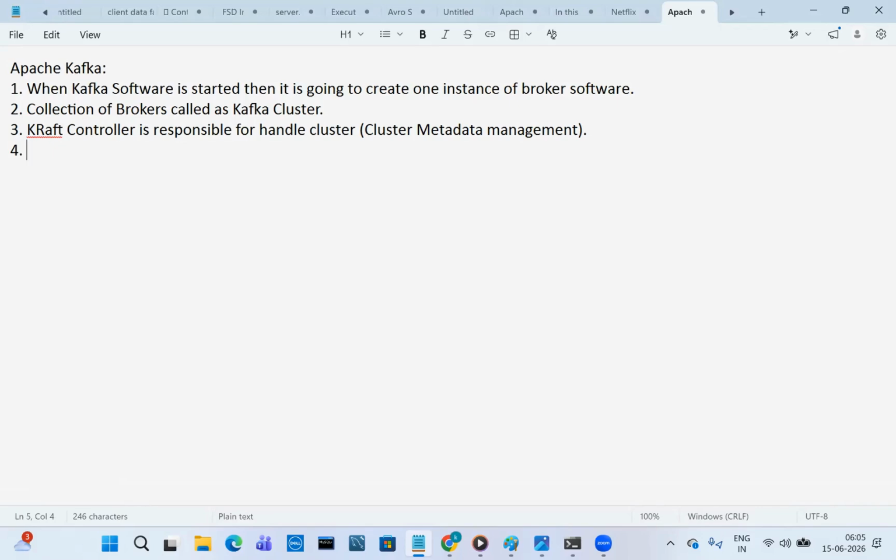Let's add a bootstrap server. A bootstrap server contains the broker address. Address means host colon port.